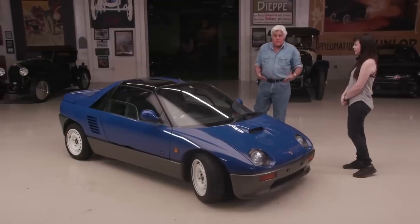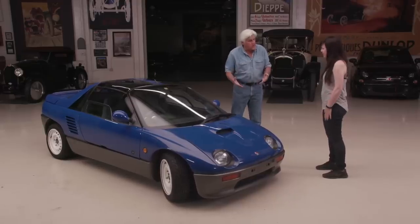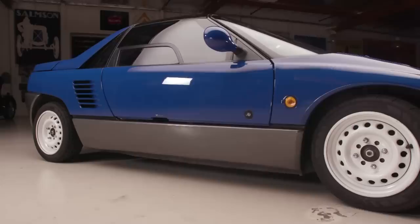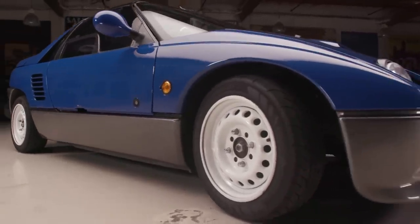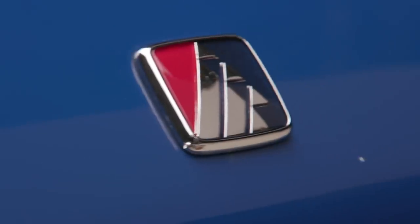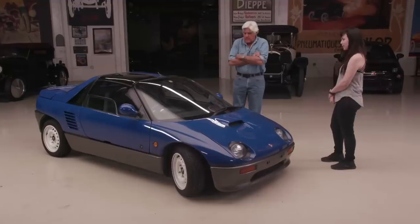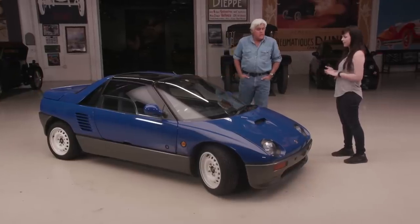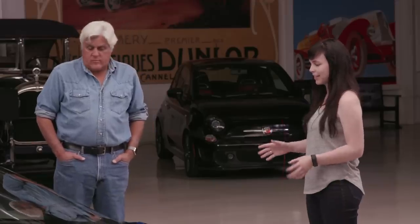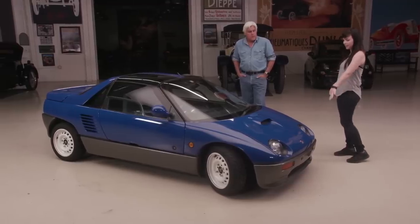In Japan it's seen as a tiny car, but people pay more attention to small cars there since there are a lot of equivalently sized vehicles. At the Tokyo Motor Show they debuted three versions: A, B, and C. The A version had pop-up headlights, B was more sport-oriented, and C looked like a prototype race car. Even though the C version got the most popular feedback, they ended up putting the A version into production and took out the pop-up headlights.